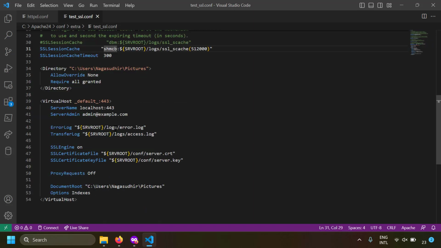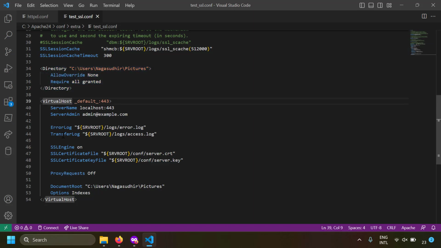And now let's get to the main configuration, which is serving the directory over HTTPS. I will try to serve this directory over HTTPS. First I need to actually allow permissions to this directory, right? By default, directories are not permitted for serving in Apache, so you need to explicitly give permission to the directory to be hosted. That's why I have declared a Directory directive, and I'm mentioning that for this directory, allow people to see it. That's why we have written Require all granted. All right, we have set up a directory and given the permissions, and now let's try to serve this directory.